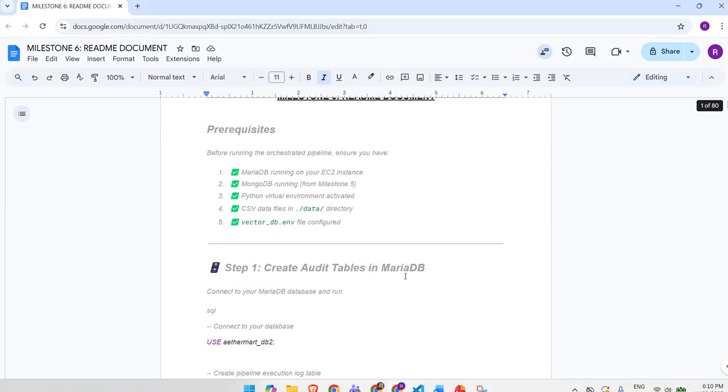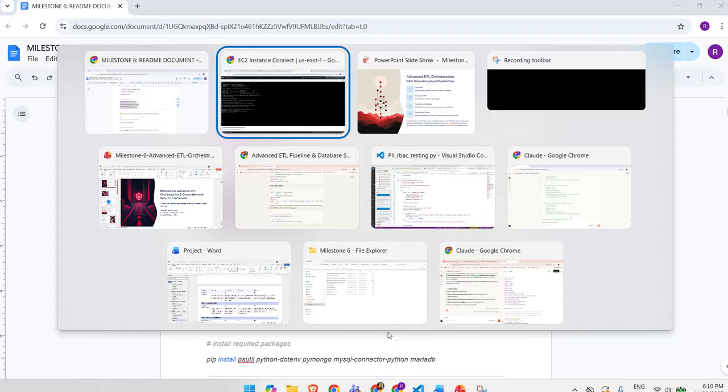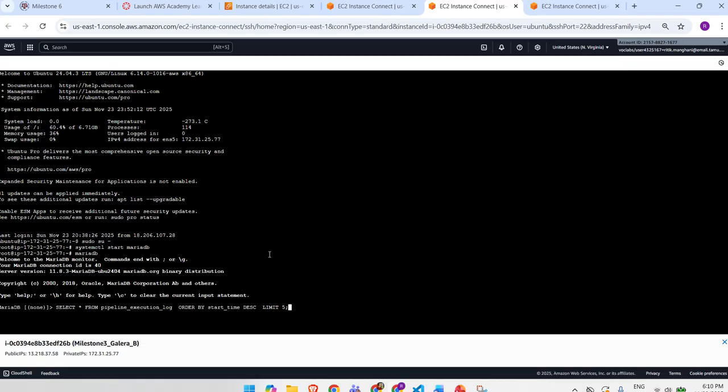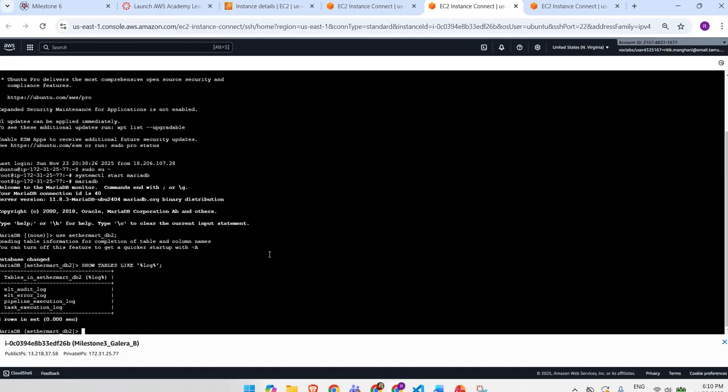So coming to the audit tables, I created the audit tables. I'll just quickly show what they look like. So we have these four log tables, of which we just created the pipeline and the task right now.